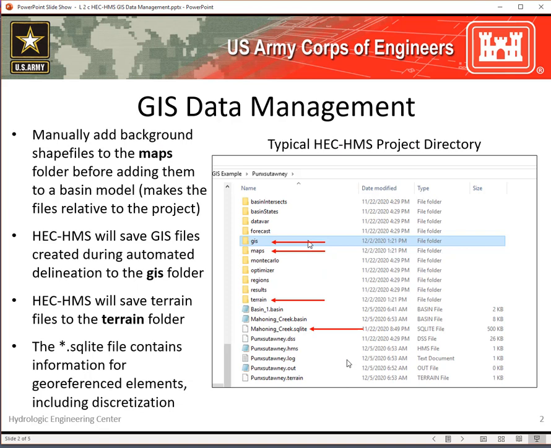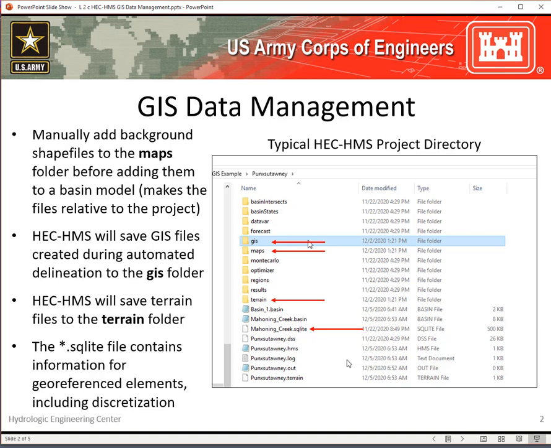So in the next slide we see just a basic file directory for a project in HMS. You'll notice there's a number of folders at the top of the project directory, and that's where the program's going to store specific information for things like optimization trials, the Monte Carlo or uncertainty analysis, and so on. And in the bottom half of the project directory, that's where the program's going to store some specific files for the basin model, the meteorologic model, simulation runs, and so on.